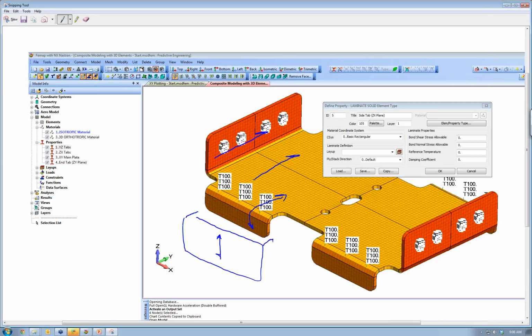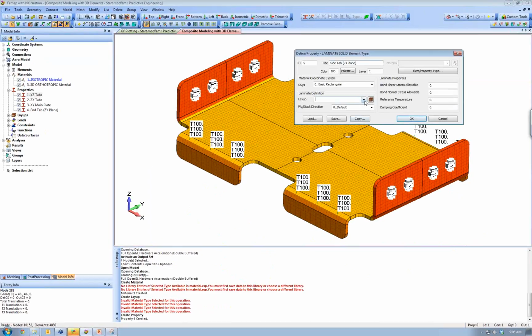If we think about this as a 3D member, our stack direction is going to be in the Y. So our ply is global Z, our stack is global Y. So we're going to need a ZY ply stack. We choose our same layup, and we want ZY.